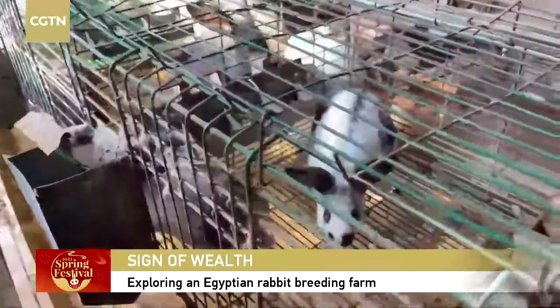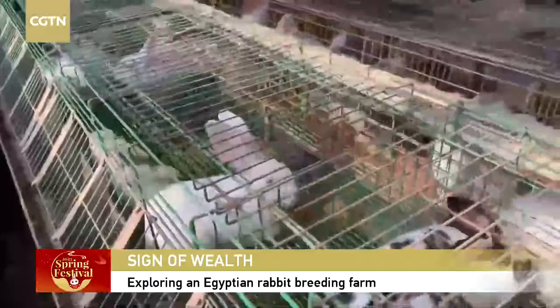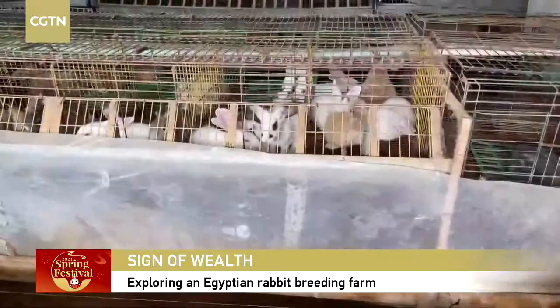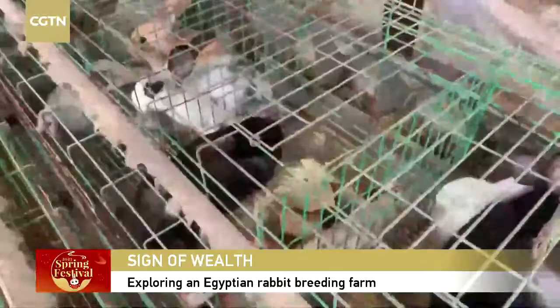And as for now, they get to enjoy the Egyptian winter weather, which is not so cold. Today it's about 22, 23 degrees Celsius. So they have a bit of sunlight. Their covers are up so that they can have time to breathe fresh air coming in slightly into this room to maintain the temperature there. And at night they will be covered to be protected. And then routinely, vets would come to check upon them to make sure that their health is good, that they're not catching disease, and that they will be ready to go to the market on time.